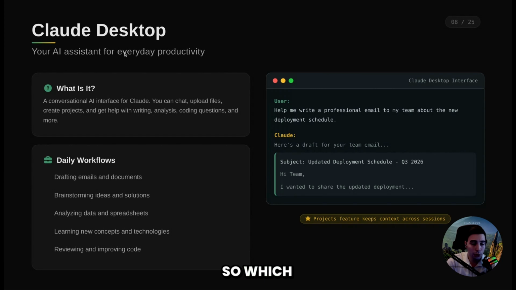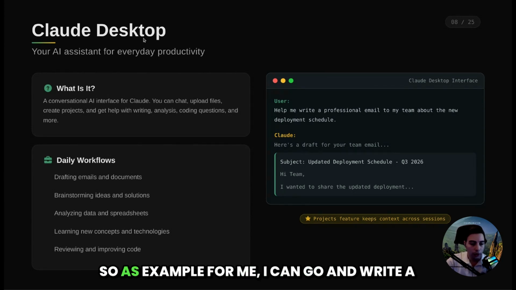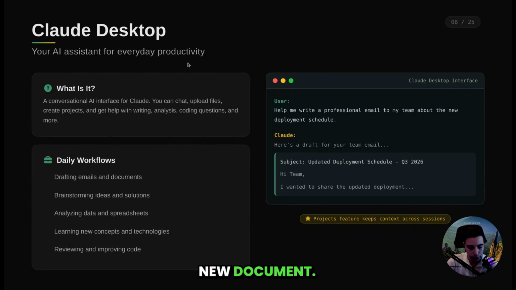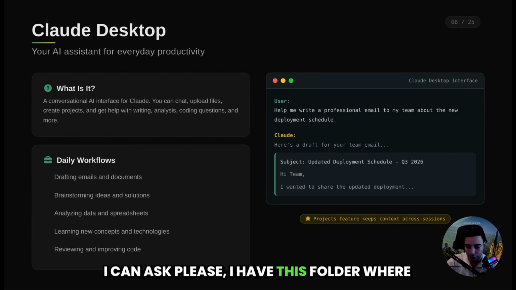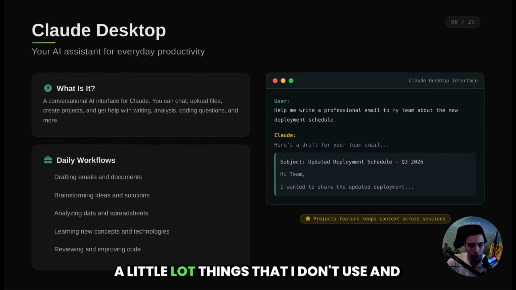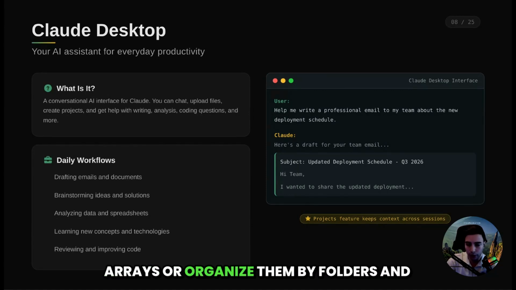So what can you do with Claude Desktop? For example, I can write a new document. I can give it permission to sort and order my documents. I can ask, please, I have this folder with a lot of things that I don't use and they are very old, so please go through them and erase them or organize them into folders and group them.